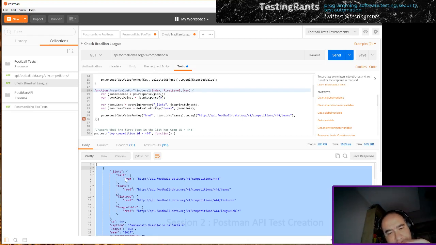So key is it? No, that's first level. That's second level. Yeah, I was right first time, I think. So that would be index. May or may not work, we'll find out. That would be first level, which would be... yeah.